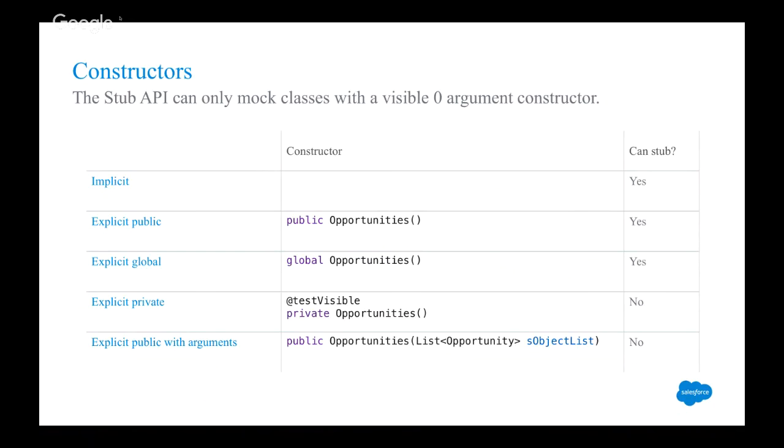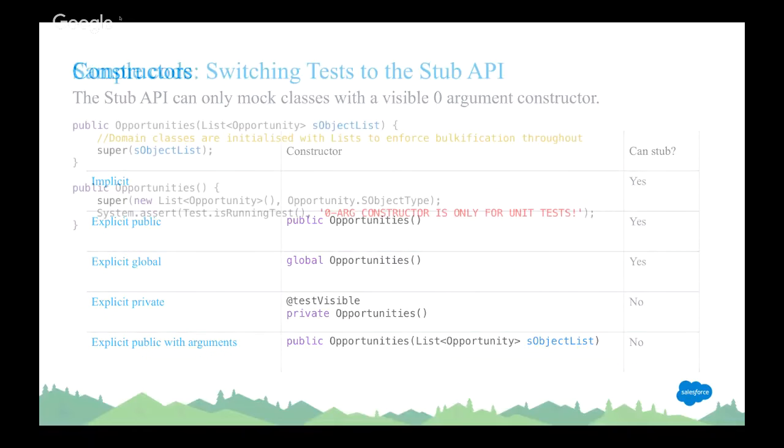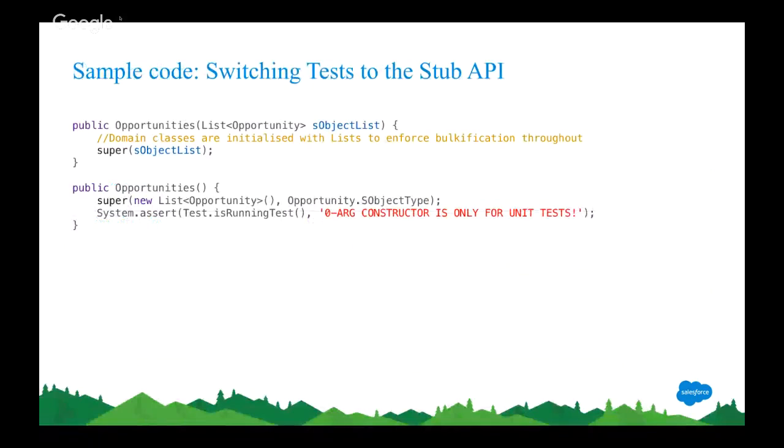So how do you get around that? A good example for anyone who's familiar with Apex Libs is the domain layer. The domain layer is basically specific to objects, so you have a class for each object type. And the way it works is you always want your constructor to pass a list of objects into it, because it is essentially controlling your data layer, and you want everything bulkified.